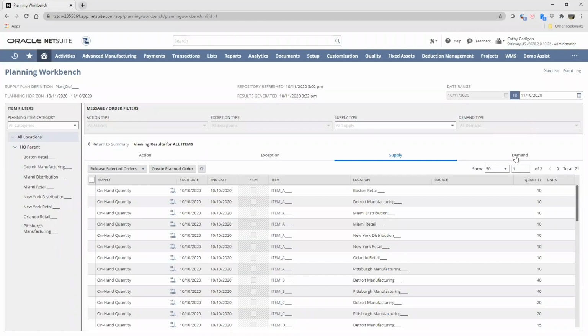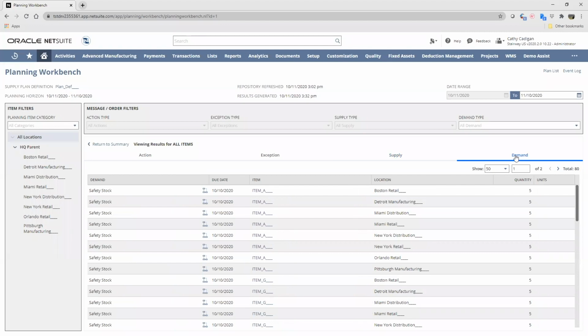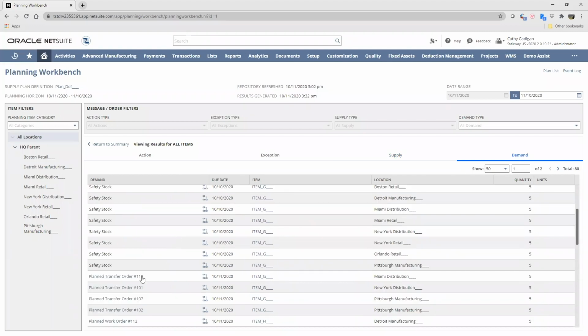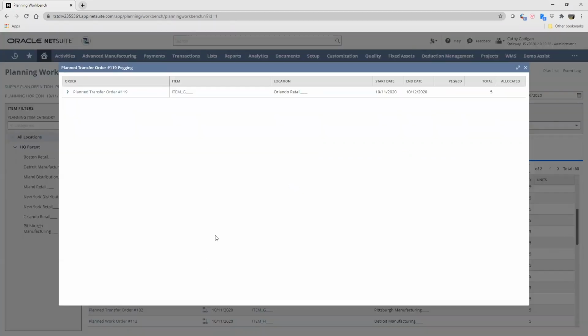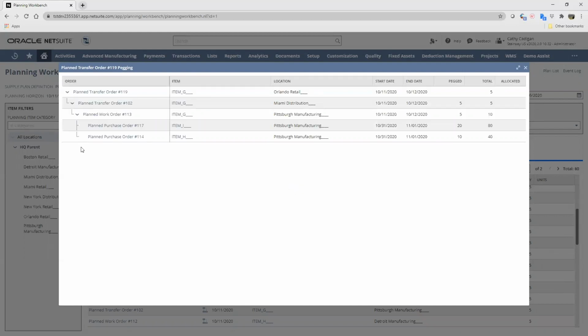Clicking onto our Demand tab, we see safety stock requests up at the top, and if we scroll down to our first planned transfer order, number 119, let's open up this pegging tree here. We can see item G is made up of items H and I. These are coming in with a planned purchase order.